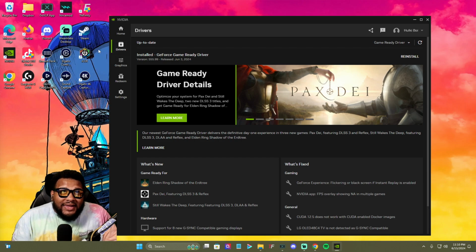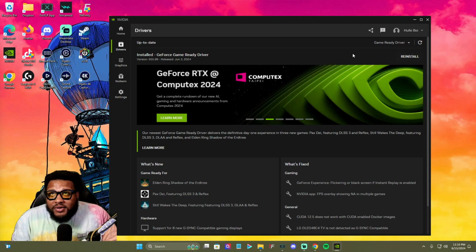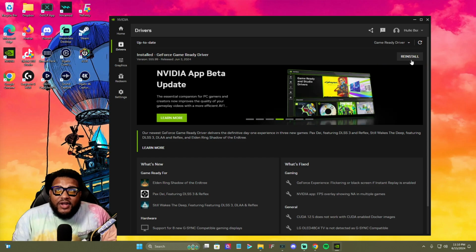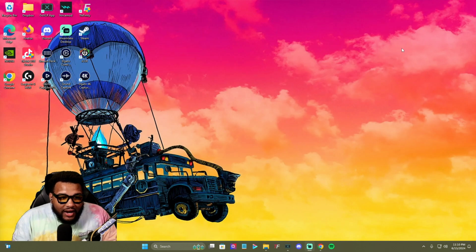Now here at the app under drivers tab, you go here. If you have an update, it will say right here, update, or if you've been having issues with this version, first, I would definitely look it up and make sure. And if you have an issue with it, you have the option to reinstall here. Let's close that. And we're right here at our final one.